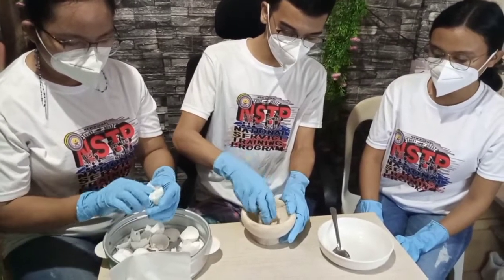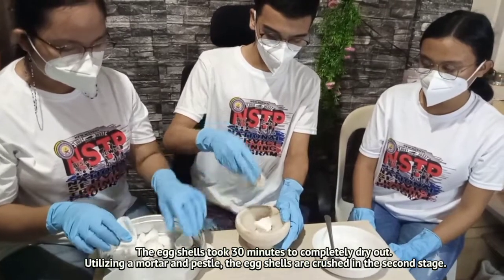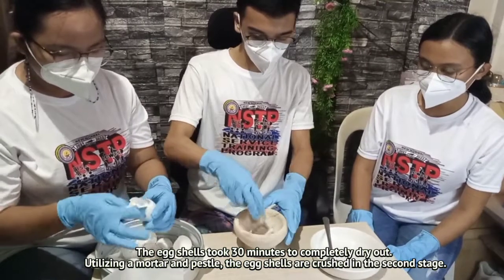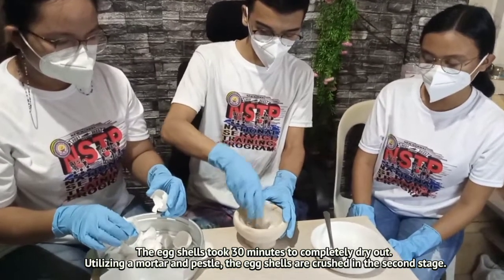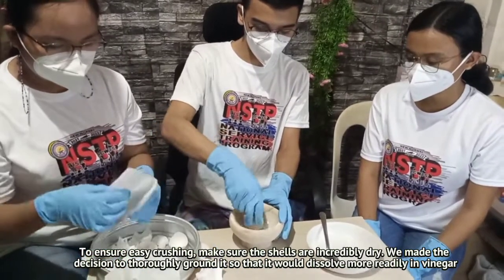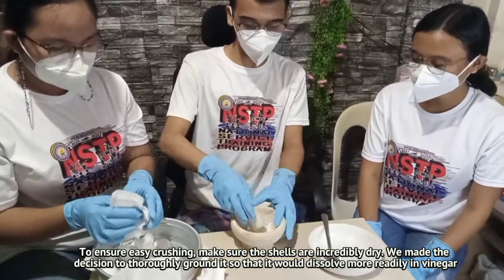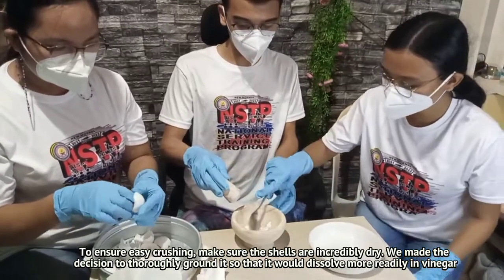Crush the eggshells into powder. The eggshells took 30 minutes to completely dry out. Then, by utilizing a mortar and pestle, the eggshells are crushed in the second stage. To ensure easy crushing, make sure the shells are incredibly dry. We made the decision to thoroughly grind it so that it would dissolve more readily in vinegar.